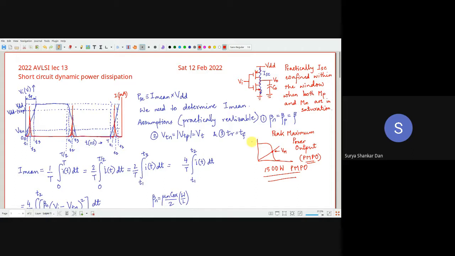All right. Now, if you are having this, why is this rating even necessary? Because if you look at the total duration, this peak happens only instantaneously, exactly at the point where the input is crossing exactly VDD by 2. Yes or no? Okay, that's instantaneous. If the PMPO rating is less, and first of all, notice that the PMPO is going to be for a very short duration, right? From here to here maximum. So if it is very short duration, why bother about the PMPO?